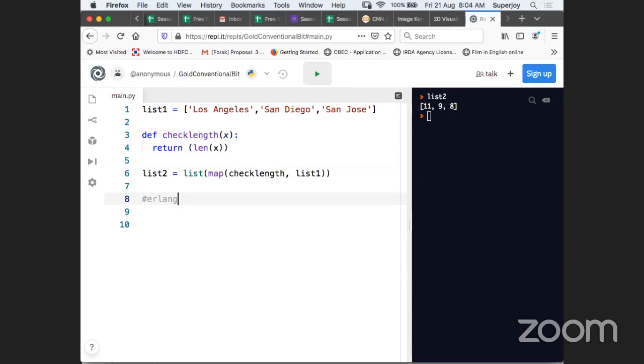So that's why you need a language like functional programming languages. Erlang is that. Scala, if you have heard, is also a functional programming language. So a couple of languages there.